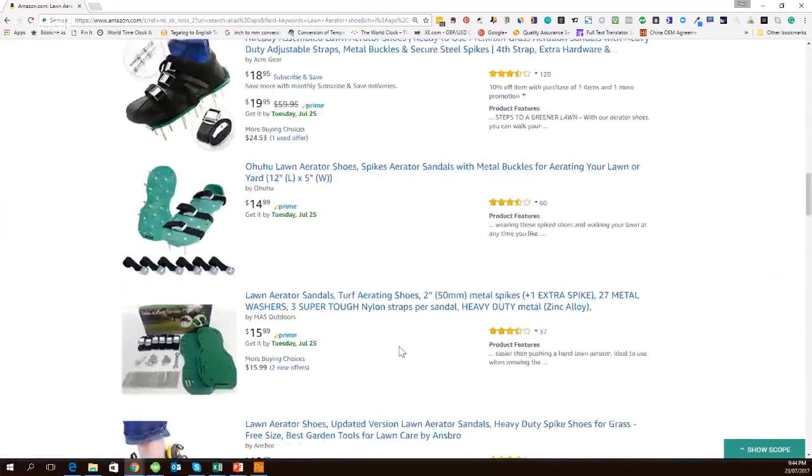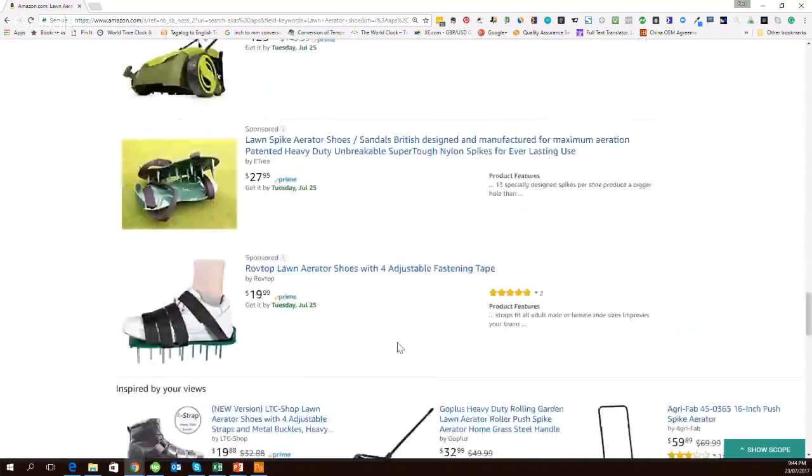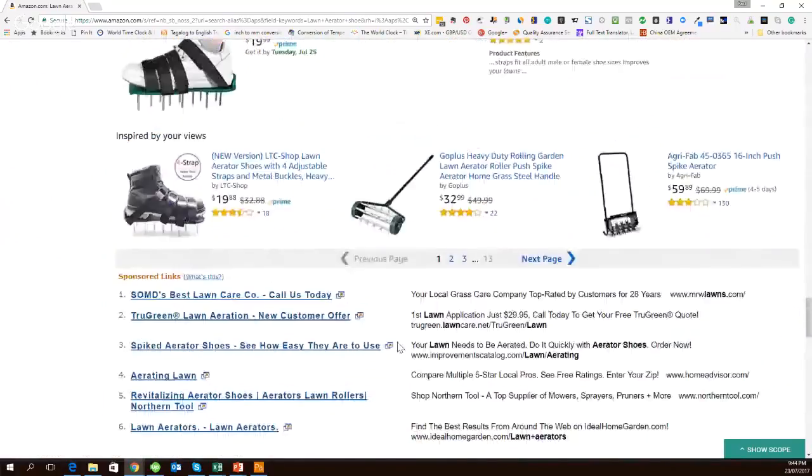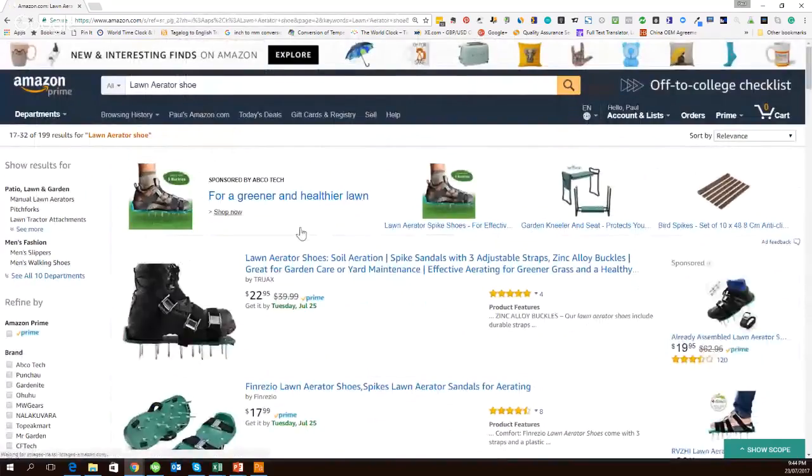One of the ways to find out the number of competitors is to scroll down to the bottom here and go to page 2. I think it's about 16 listings per page, so to get to 100, 16 times 6 is 96, which is close enough for me. If you don't know the shortcut, I'll give you one.